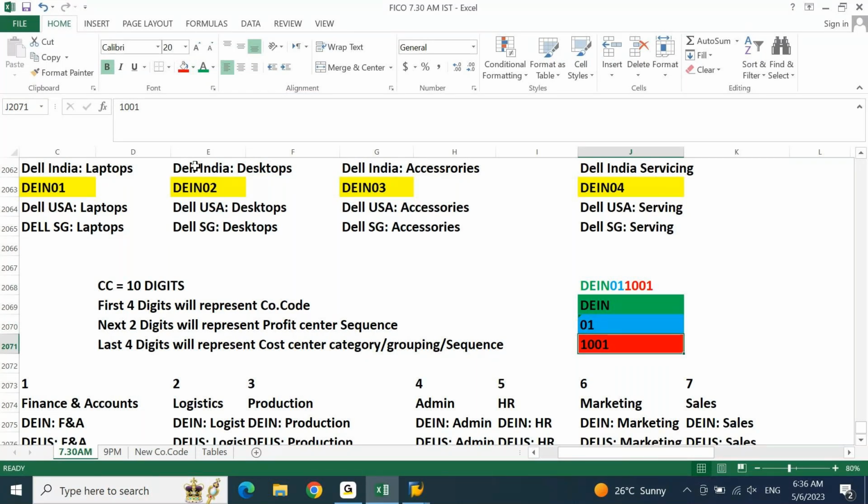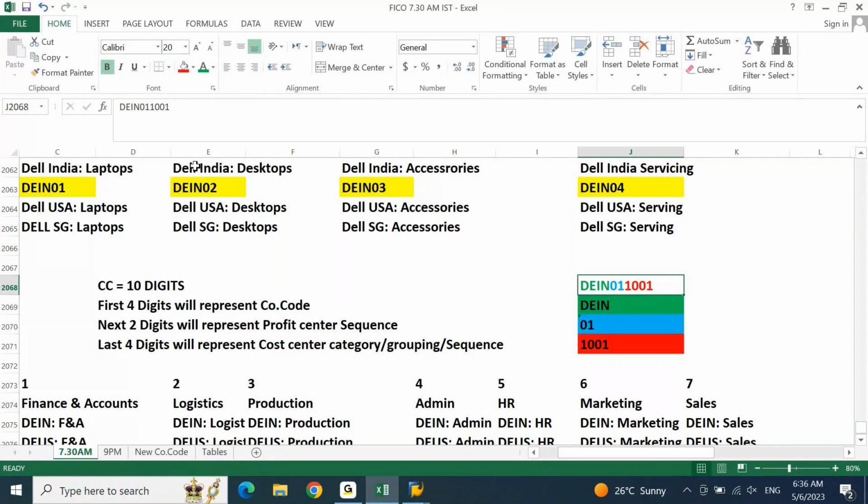Now, if you look at any cost center code, any cost center number, this cost center code also will represent some logic. So first we have to understand by looking at the cost center code what logic we are able to understand. And these logics are called naming conventions. These naming conventions are predefined at the beginning of your project, and for all your company codes, the same logic is used to define new cost center or new profit center.